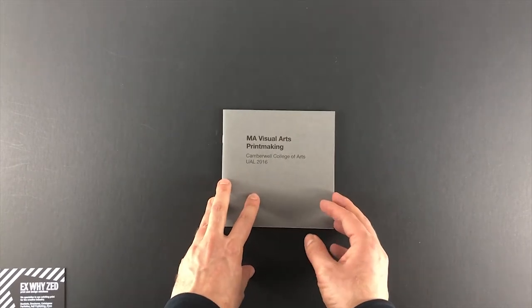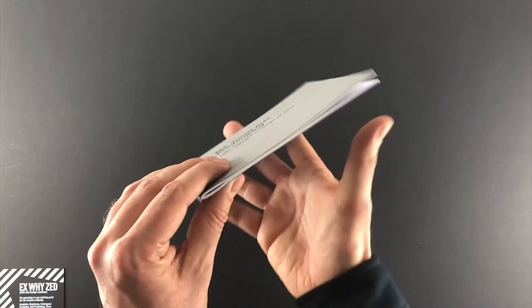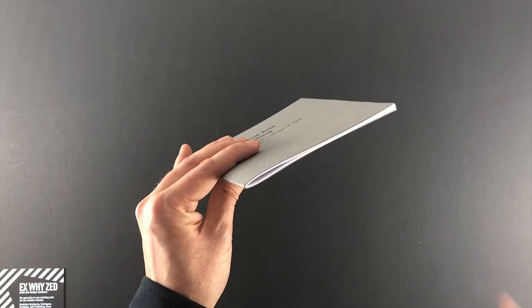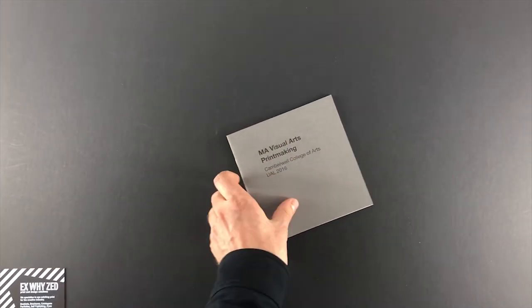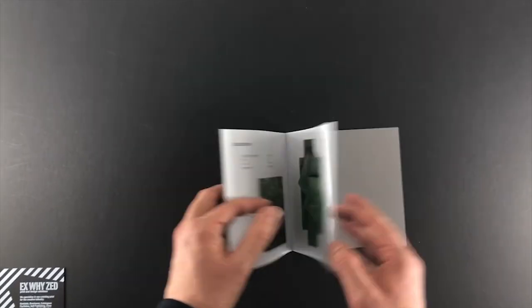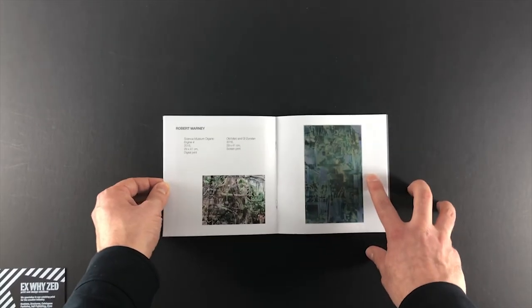Here's another wire-stitch catalogue example from Camberwell, again 32 inside pages. There's a slight curl — paper prefers to be flat, and when folded it always tries to bounce. Once a booklet is read, it's very rare the cover will sit flat again. Paper is a natural material and you have to allow for it — it's not an error, it just gives the publication a little charm. On the wire-stitch version the pages sit completely flat and you don't lose that area in the spine gutter, which is a key advantage of wire stitching.